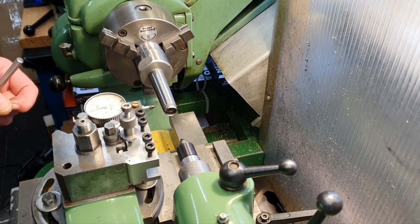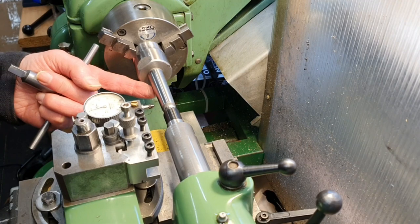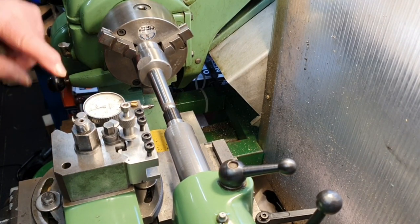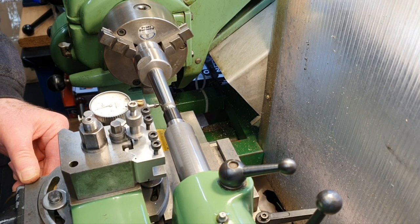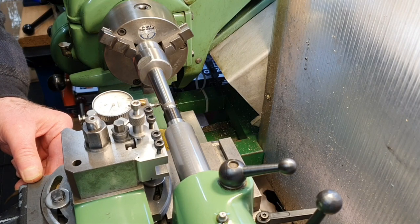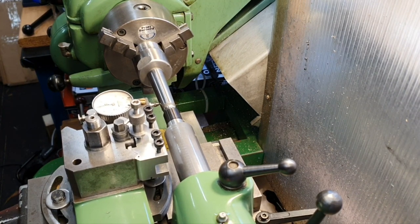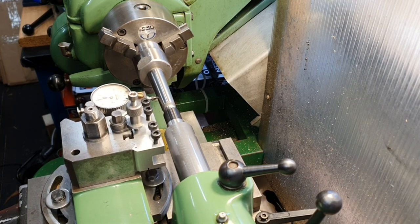And I'm going to bring in the tailstock quill, just to grip the end of this so that nothing moves, and then using, if you can see, a clock gauge, I can wind that in, put some preload on it, bring that round to zero, and then move the compound across to check the angle.